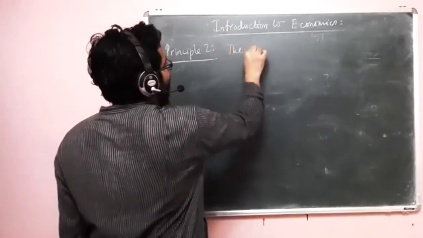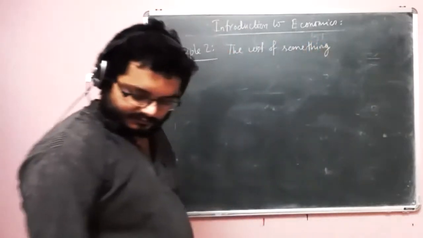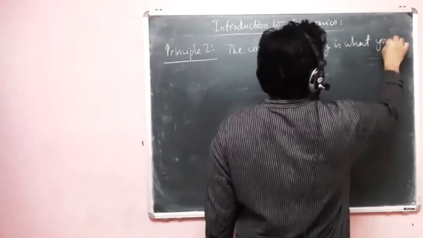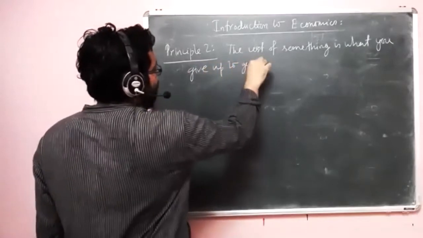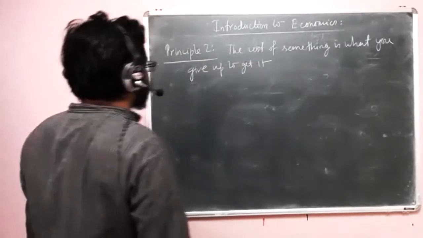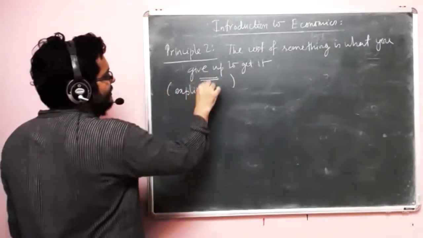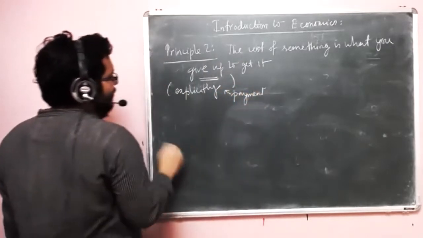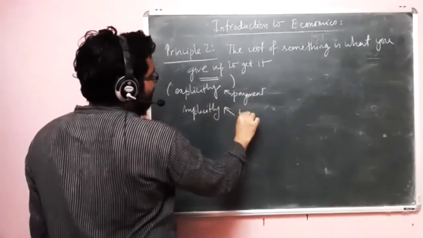So the cost of something is what you give up to get it. Okay. Now, at first, this sentence is quite innocent. Now, let me just say that when I'm talking about give up, I'm talking about it explicitly. So explicit means something like payments that you can observe, and implicitly. And in that, the biggest candidate is, as we mentioned earlier, time.